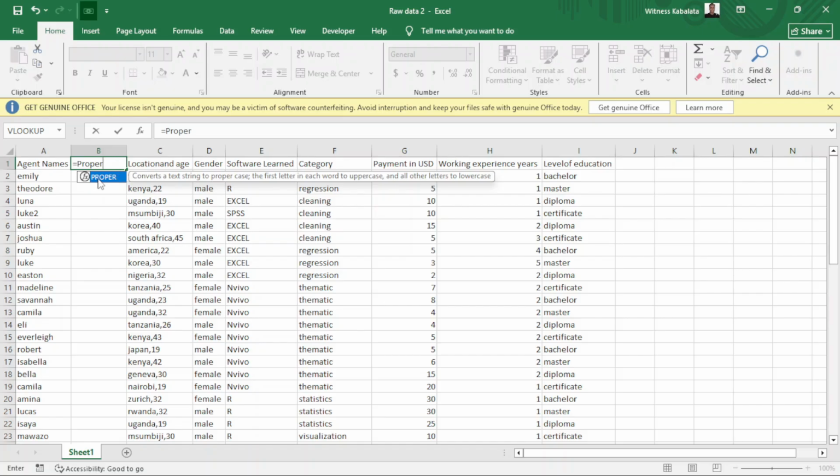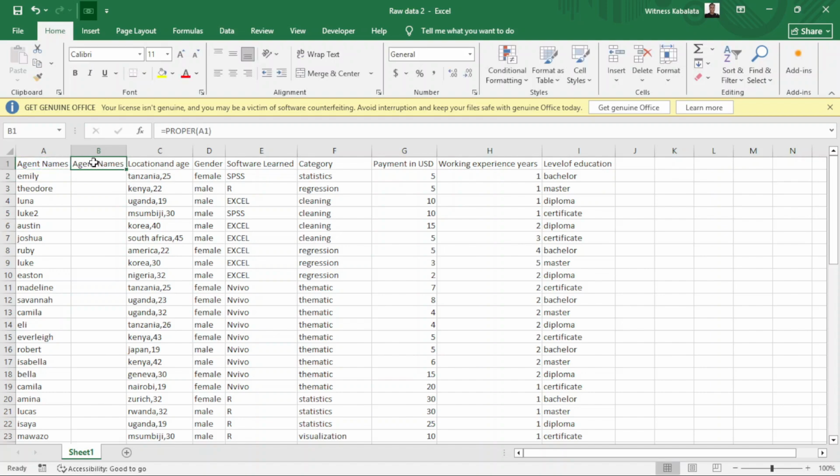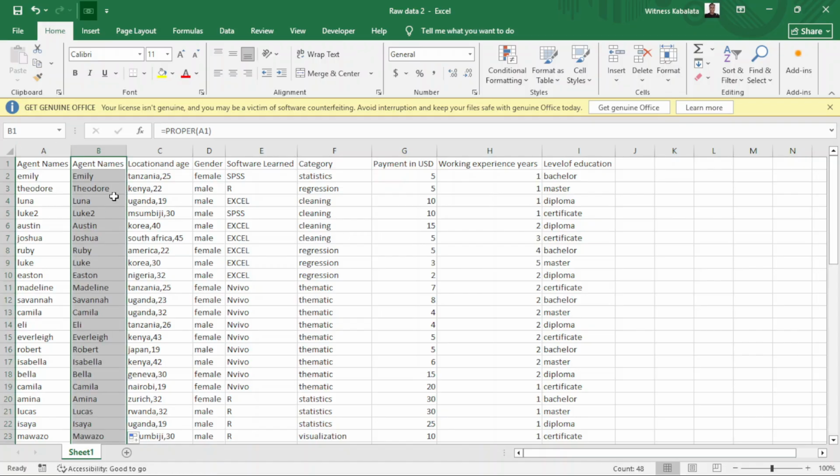As you can see, the formula explains that it converts a text string to a proper case. You can double click, you choose the cell that you want and press enter. Then after that, you need to drag down your cursor here at the plus sign and double click. We can see we have changed our names into a proper case. But we used a process. We write the formulas and we use the plus sign to double click. So let's undo this process.